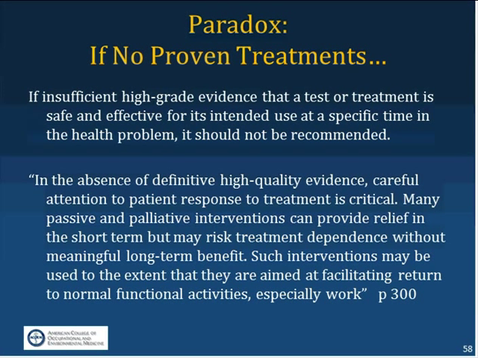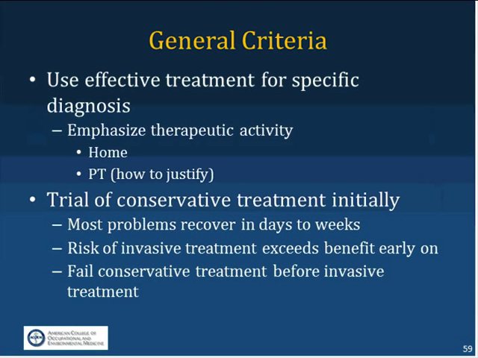The way that's classically done is you start something and then stop it and see if the benefit goes away. That rarely happens in clinical medicine, although it's done in oncology because it's the only way to test some of these things. But in musculoskeletal medicine, if you're going to do something that's apparently beneficial but the evidence isn't very good and clearly not harmful, you might want to do an N of 1. A lot of people don't really like this.